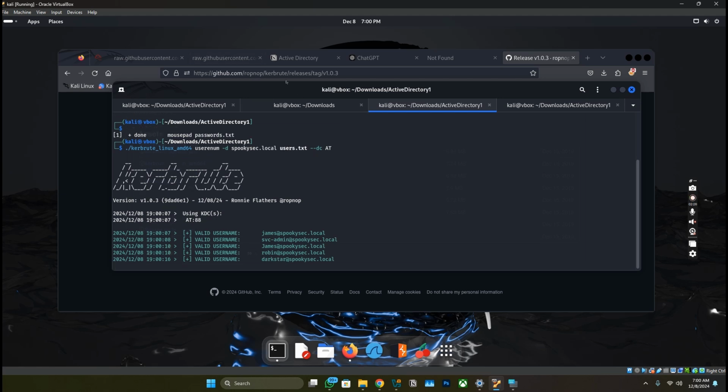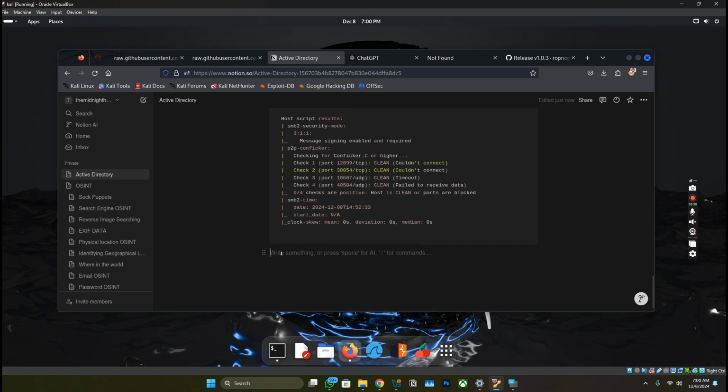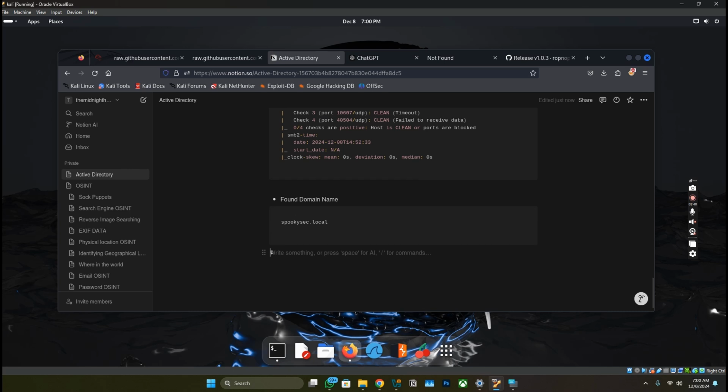While it's going on, let's come back to our notes. According to this, we found the domain name. My domain name is spookysec.local.